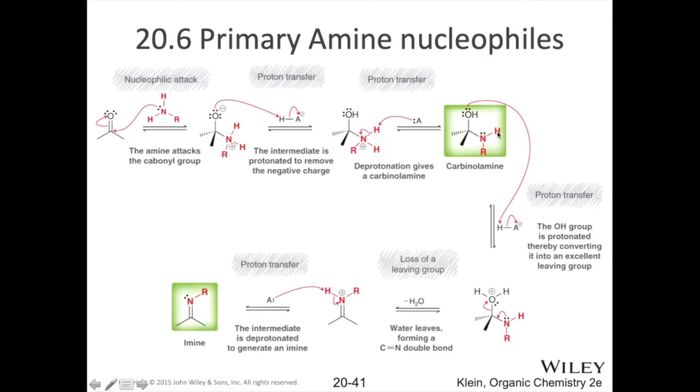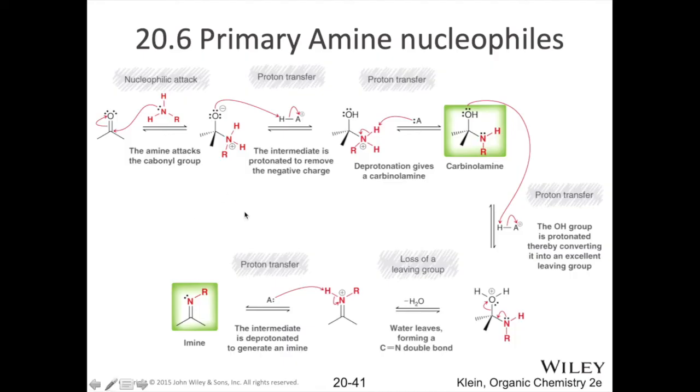So it's an amine group. We call this a carbonylamine, where of course the "ol" part refers to the alcohol on here, and the amine part refers to, well, the amine. Okay, and then just like with a hemiacetal, we can protonate that alcohol group, make it a better leaving group. It leaves. We make this double bond to a nitrogen, which we can then deprotonate, and this is called an imine. All right, so it's basically like a carbonyl, but instead of an oxygen, we have a nitrogen.